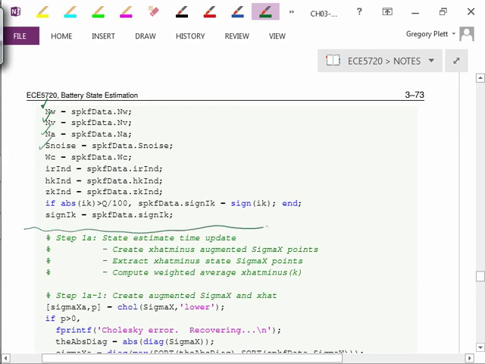So up to this point, same idea as before. I'm unpacking data from this data structure that we're passing in and out every time.